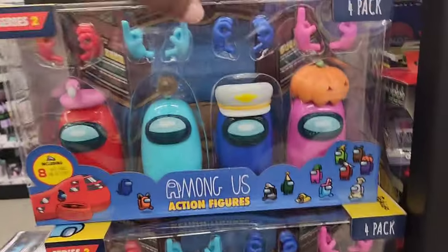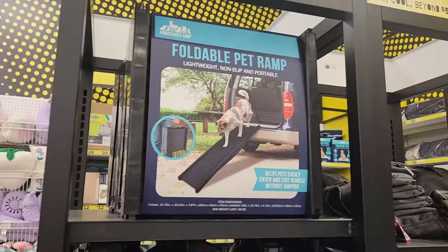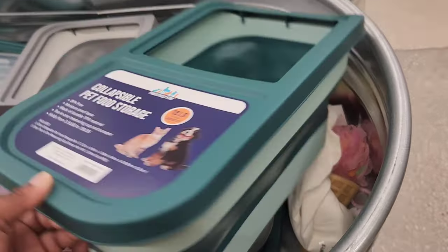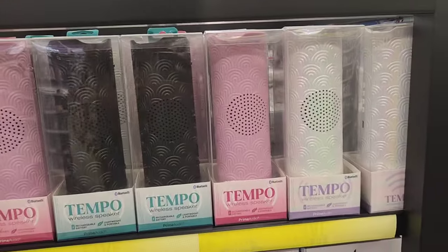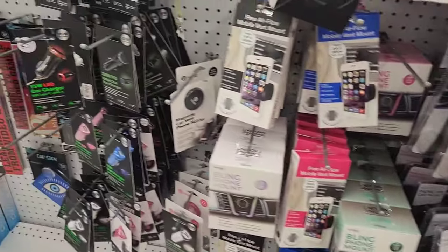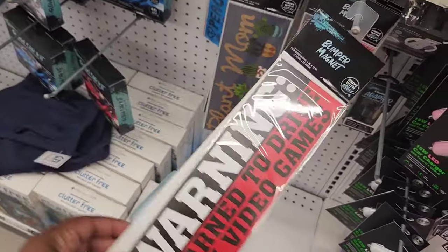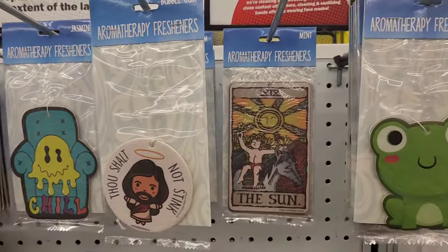Going towards the electronics section, I found Among Us action figures — they're pretty big, just an action figure set. For those of you who travel with pets in the car, they have a ramp so they can walk down instead of jumping out, which is nice for smaller pets. They also have collapsible storage containers that hold 18 pounds of food in green and gray. These are some new speakers with the same design — white with an iridescent color over it. They always have funny stuff to put on your car, and I love the Boba one. These are some new air fresheners I don't think I've seen before.